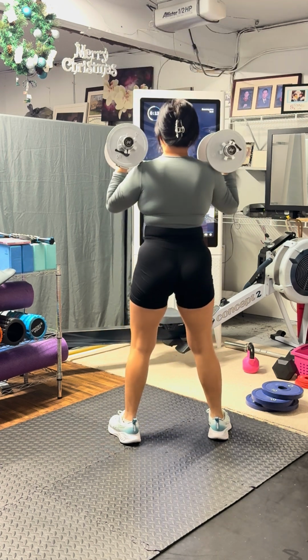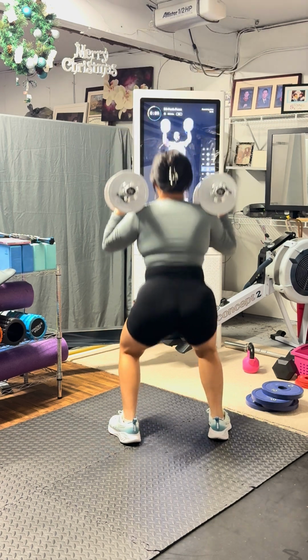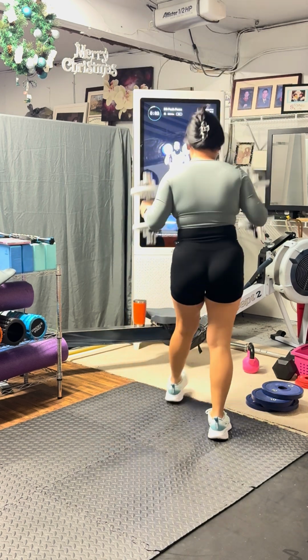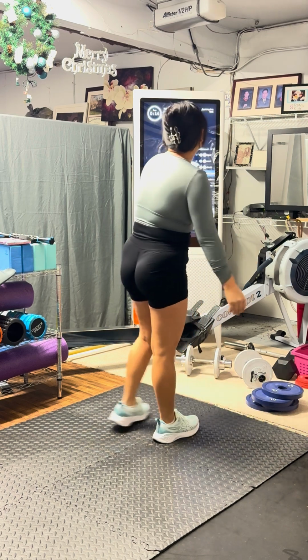Halfway. Use those legs. Elbows stay tight. Even as we get fatigued, focus on your form. Strong core. Dip into those knees. Extend hard and fast. Sheesh. Don't worry, y'all. Dumbbells down.